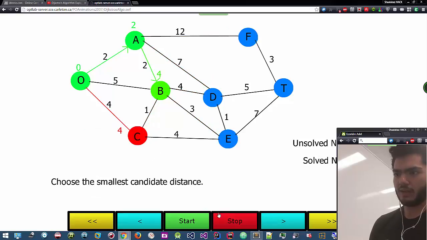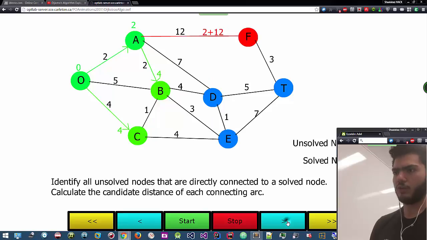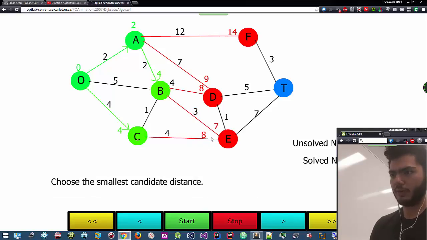See here, we have two paths to get to C. We can pay 5 using a path from B, and then from O, A, B, and C, or we can just go from O to C using 4 points. So this is the cheaper path. We would just disregard this and focus on this path. This is the path we would take if we ever wanted to visit C, and we would love to visit C right now to discover the neighboring nodes to C and discover new paths. Hopefully the new paths would be better than the already discovered.